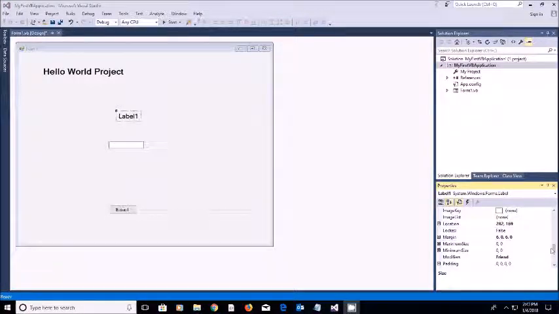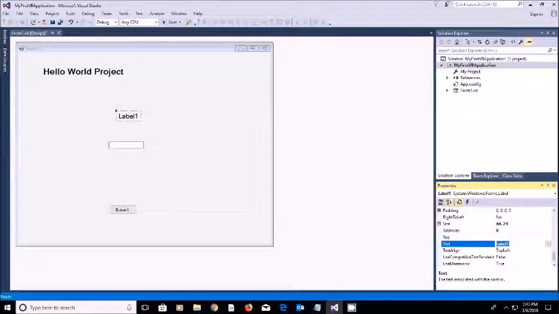We want to change the name. And we're going to call this LBL for label, LBL message, which is good.